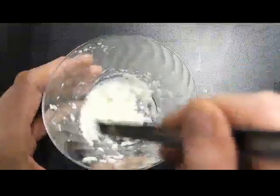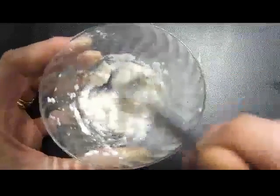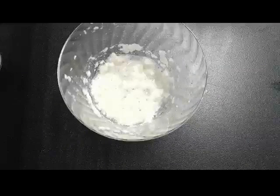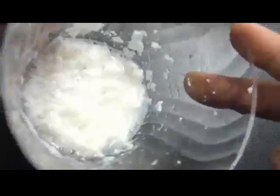Alrighty, so it took some vigorous stirring, but eventually you'll get it to the point where you have broken up your solid and incorporated it with the liquid, and you want a mixture that's as smooth as possible. And the last couple steps are to neutralize the vinegar. So the vinegar is an acid, and we're going to use baking soda, or sodium bicarbonate, and it is a base. So I want to make sure you can see this. So I'm going to hold our glue close to the camera, and we're going to add some baking soda to it.